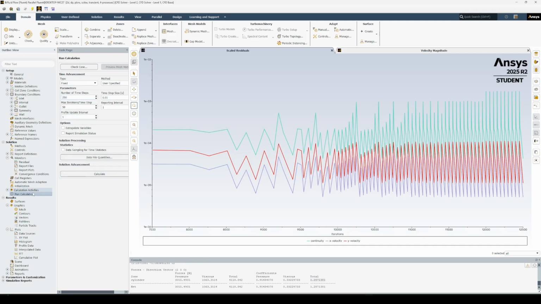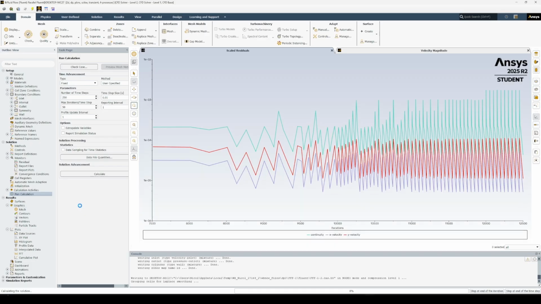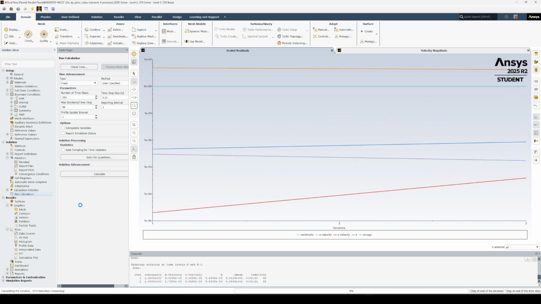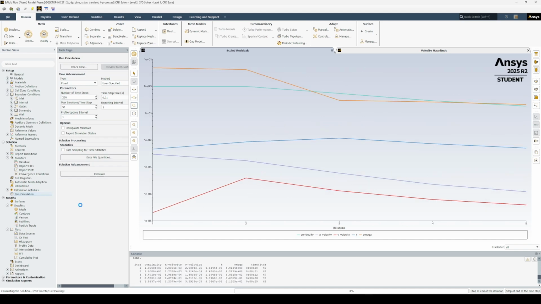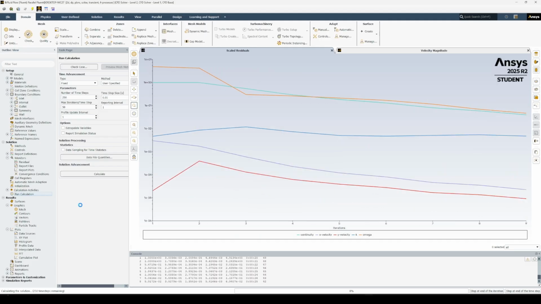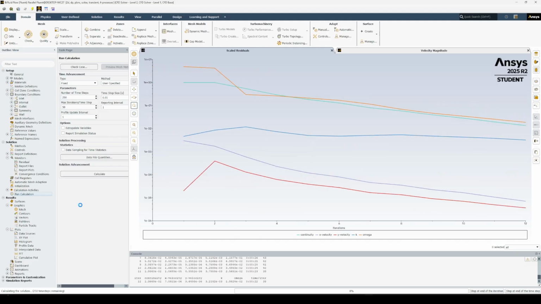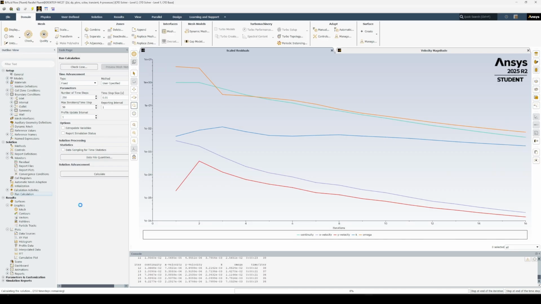And then we're going to right click on run calculation, initialize and calculate. All right. So now that's a new flow generating. This is for the turbulent flow with a Reynolds number of 800,000.